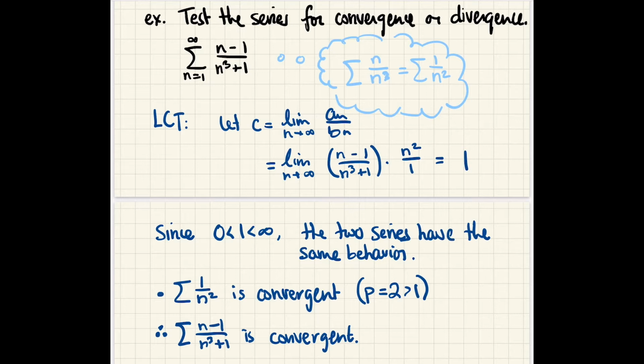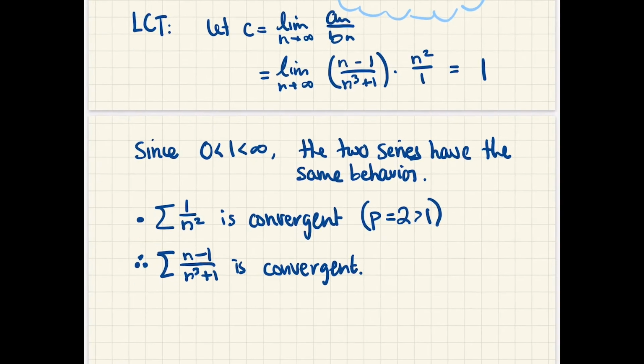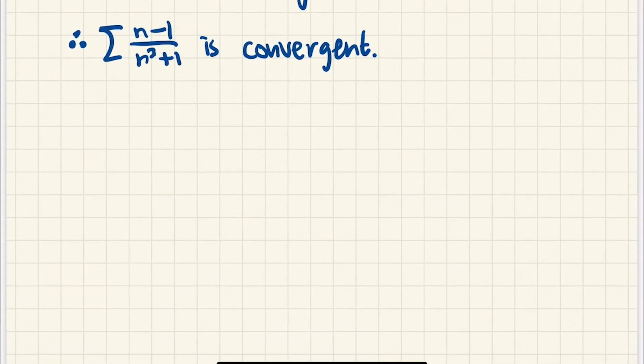Now, yes, it is true that limit comparison test will always work on a purely algebraic series, provided you know how to select the right series to compare it with. However, this particular one could also be dispatched using the direct comparison test, which would have been a little bit shorter. And that's just because, luckily, it's constructed in that perfect way.